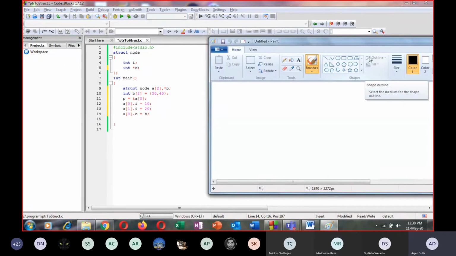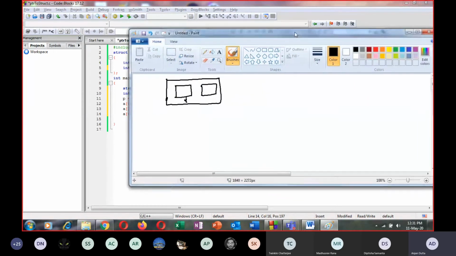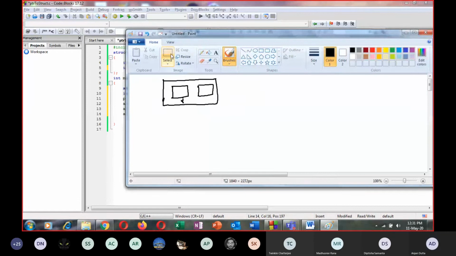First I declare one structure like this. It is my struct node, so it contains one integer variable and one integer pointer.